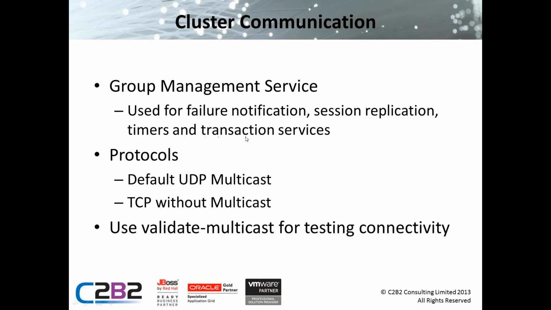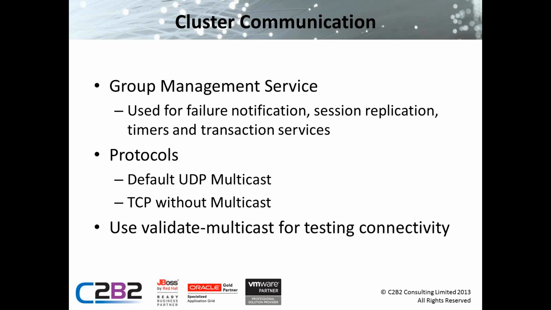So how do the instances communicate between each other? There's this thing called the group management service, and GlassFish likes to call it GMS. The group management service is basically the protocol that is used to communicate between the different instances. So they'll have heartbeat and session replication going over there. If there are global transactions going on, they will replicate that data.